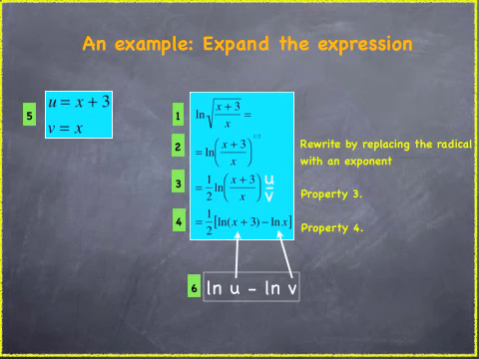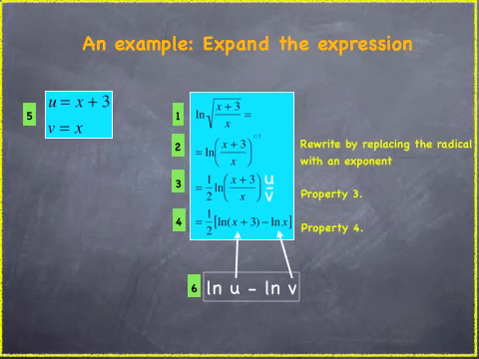Okay, so let's look at step 2. What are we going to do? First thing we're going to do is get rid of the radical. And we can change that by making it x plus 3 over x to the 1/2 power. So that's what we do in step 2. In step 3, we use property 3 of our natural log rules to bring that exponent, which is 1/2 in this case, in front of the natural log. Now we no longer have an exponent, which is a good thing.